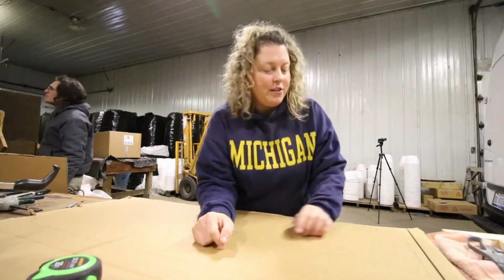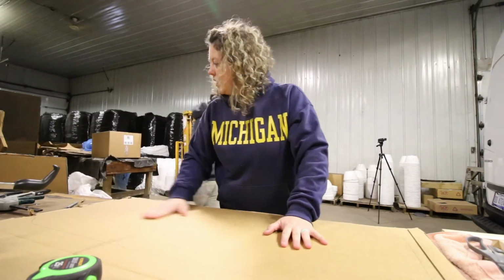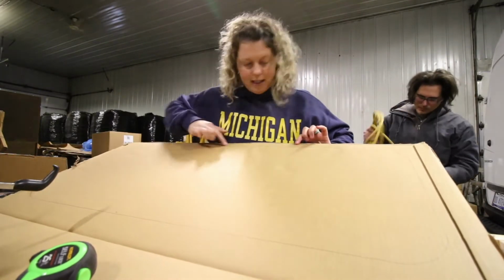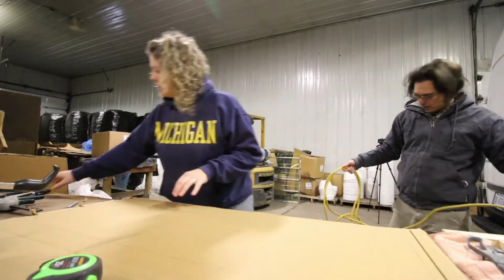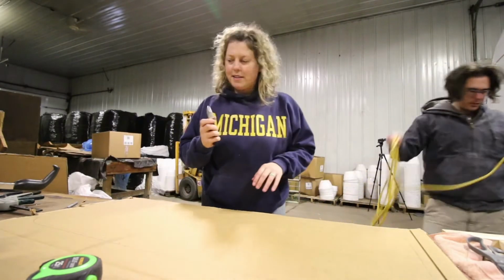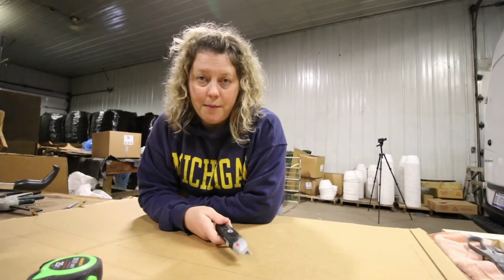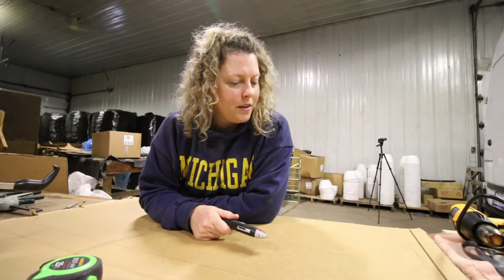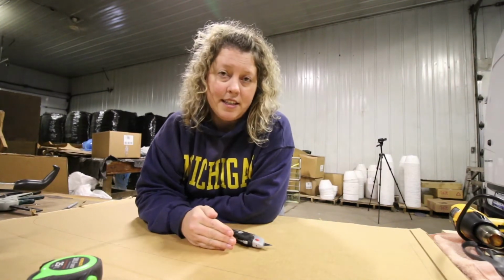I am in charge of doing something very fun and easy, and that is making a template for our first window. So I already did it. Show you if you can see it a little bit. I just traced around actually the entire outside edge of the window. And hopefully my box cutter will help me get it cut out perfectly. Once I am done with this, I'm actually gonna put the window back on another piece of cardboard. And we have figured out that we need to go in about 2 inches most of the way around the window, and that's where we're actually gonna cut.